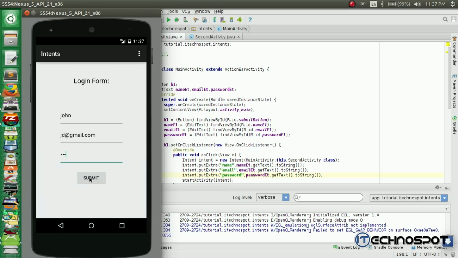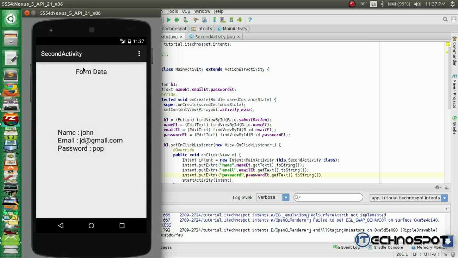Once we submit, we'll be moving into the second activity with all these three things, and then we will be showing them there. So we'll click on submit, and we have our name as John, email as JD at email, and the password is pop. So basically this is a basic tutorial for the intent activity.